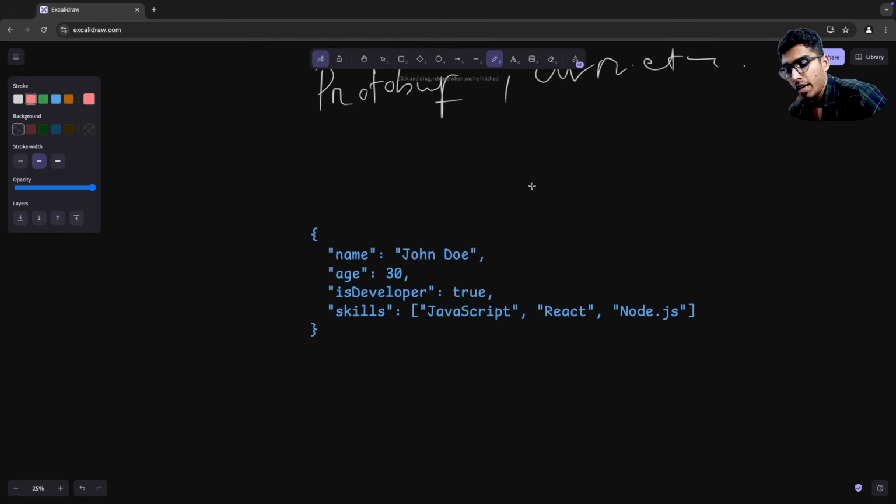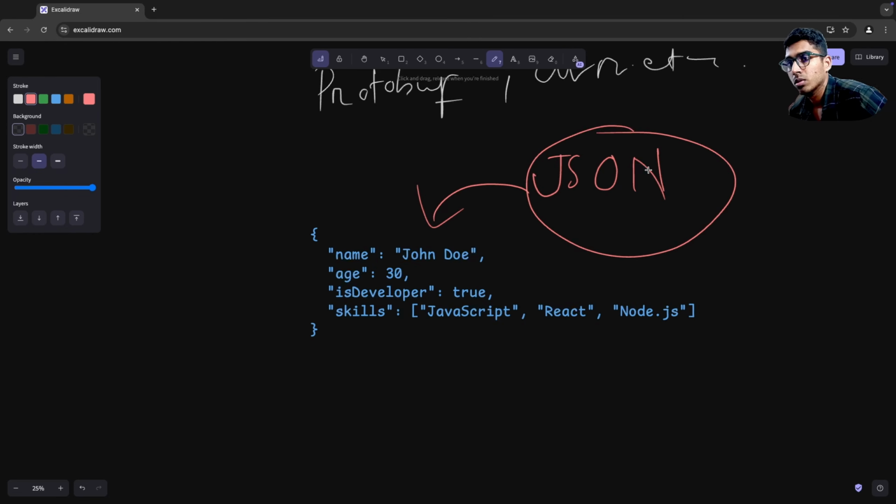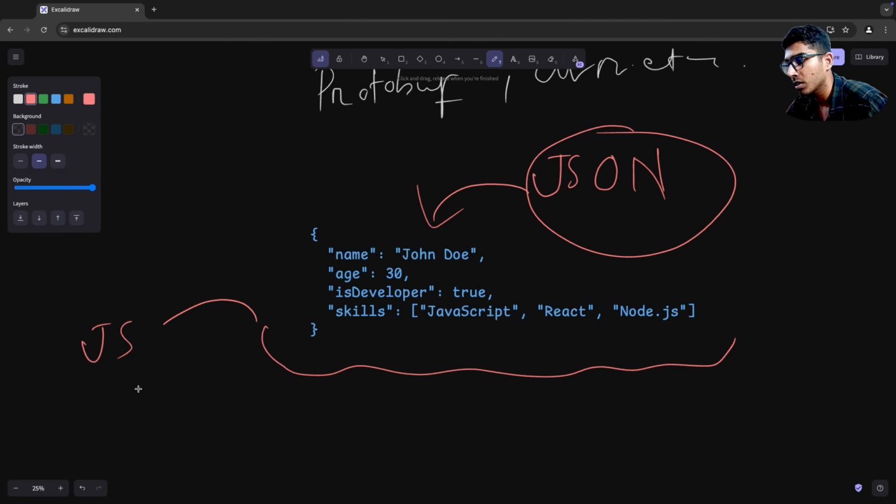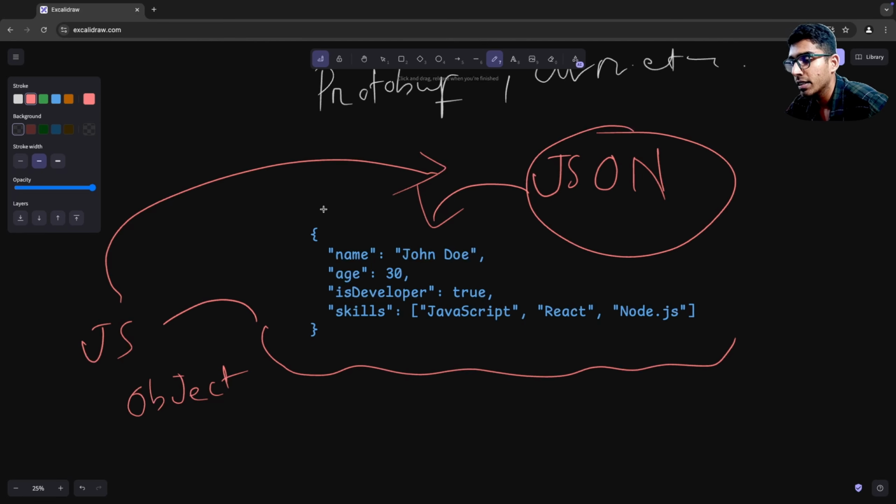Let's jump into JSON. And this is what a typical JSON object looks like. So to give you a little context, JSON stands for JavaScript Object Notation, and you can read more about JSON's history and its evolution from other resources. But just to give an idea, JSON from the looks of it and from the behavior looks very similar to a JavaScript object, right? And that's why you can understand why it's named like that, JavaScript Object Notation. But it is not limited to JavaScript and it is used everywhere.